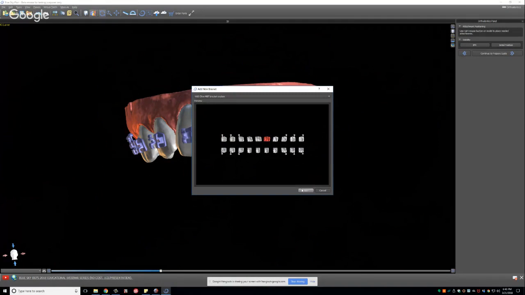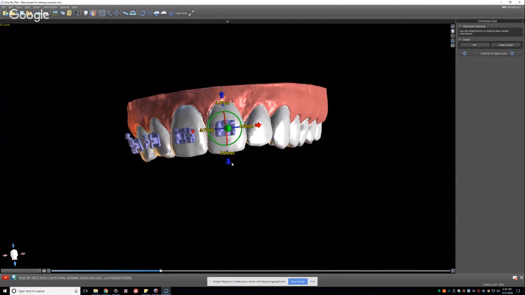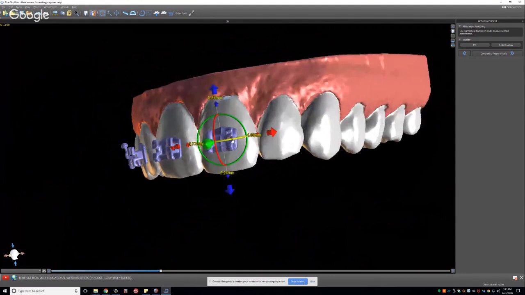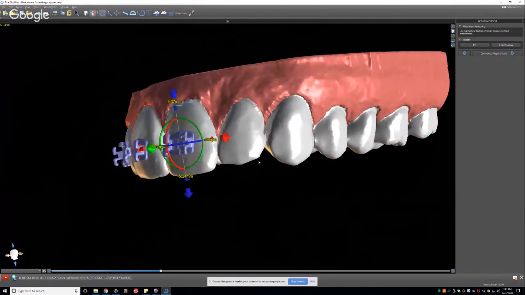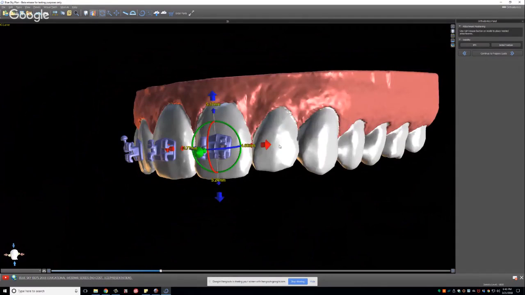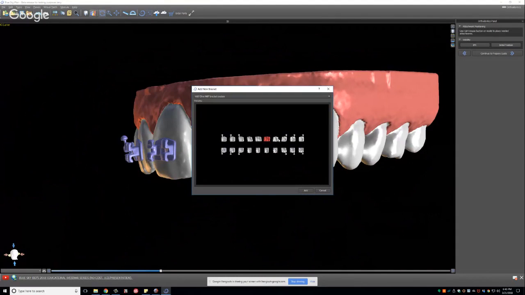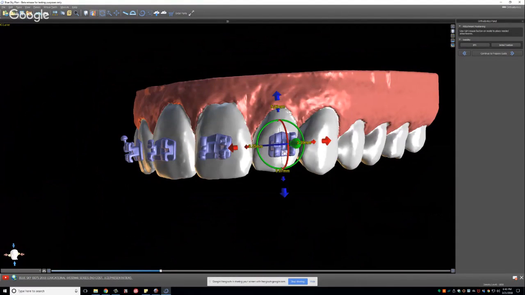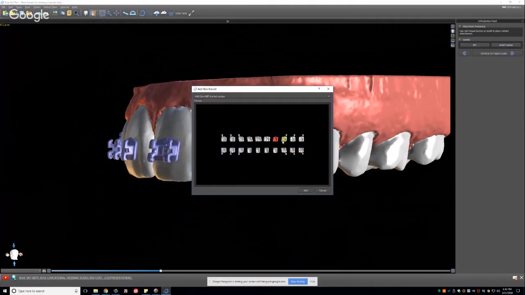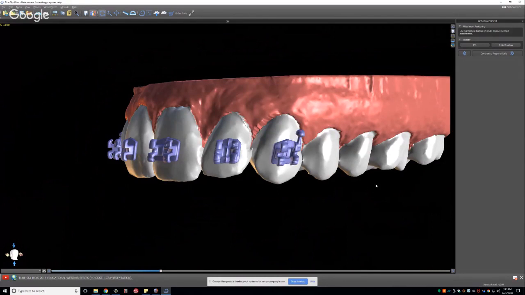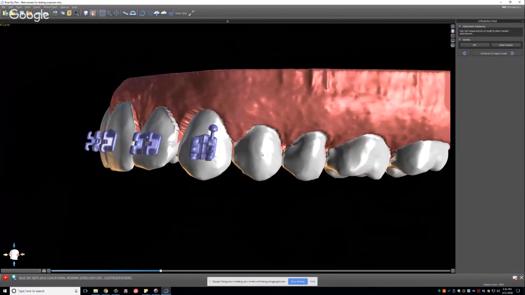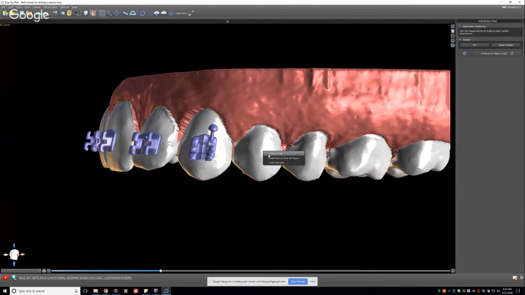Try to move through here a little more quickly now. So a little tip, until we have it automatically align them and basically snap to a wire, just look right down the line, and you'll see them line up. I'm very excited about adding the part where it does all that for you, but for now, this is still a huge time save for me, because it's so much easier to make sure the brackets are aligned on a computer screen than it is in the mouth.